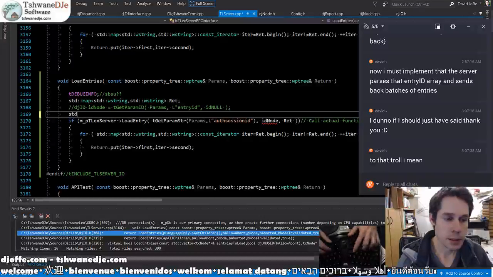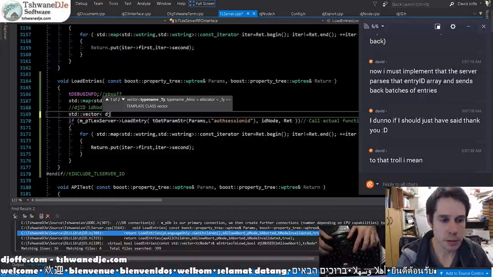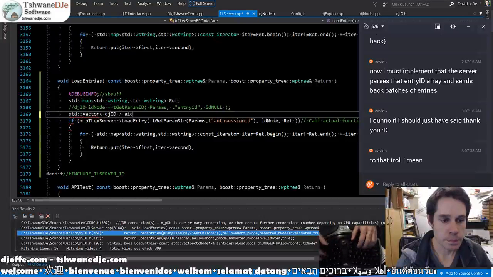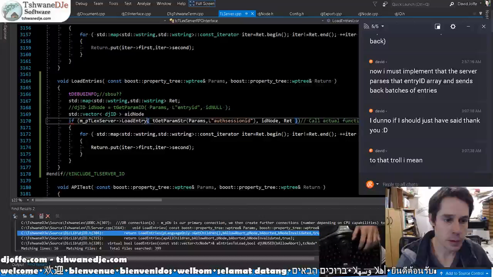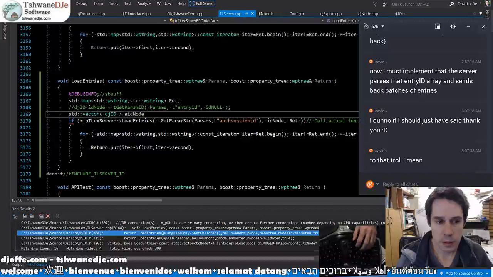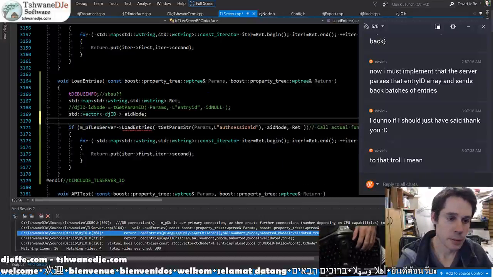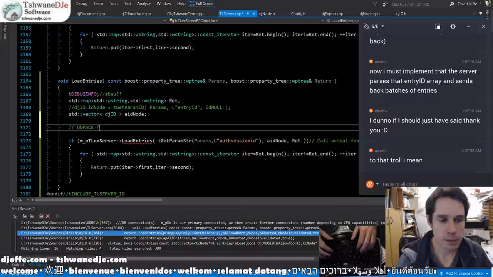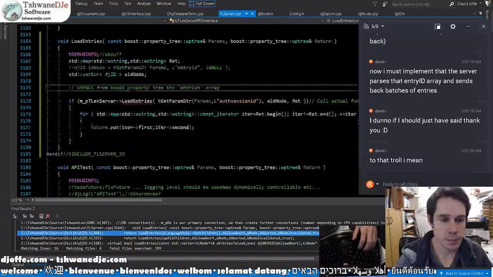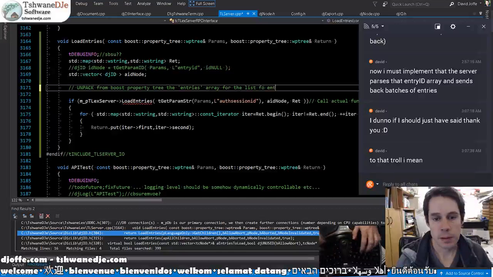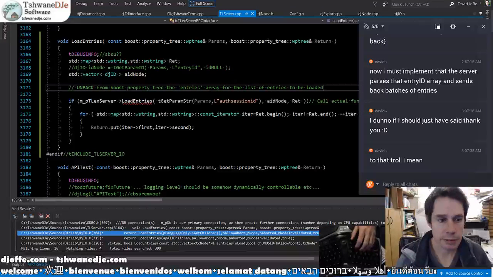Yeah, we can make a vector of, we call the entries. Okay. Instead of a node, we pass, yeah, unpack entries array. Batches of 100 odd is probably fair and good.